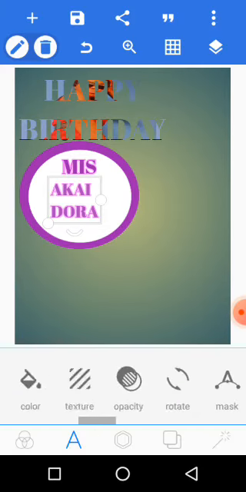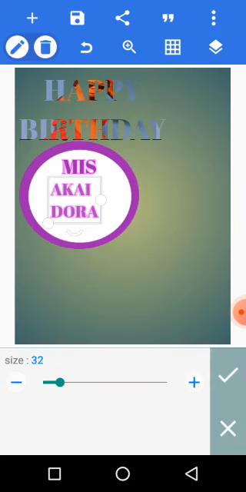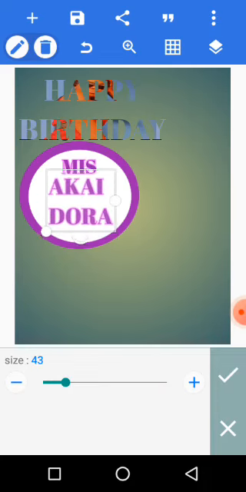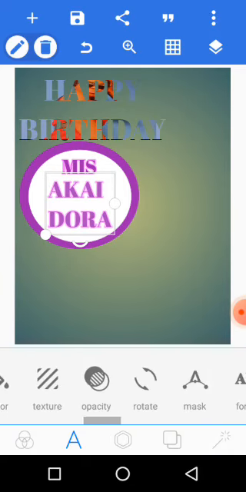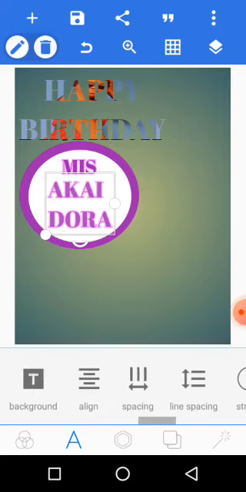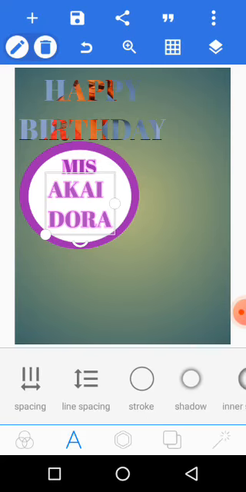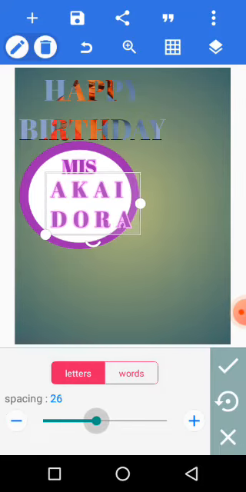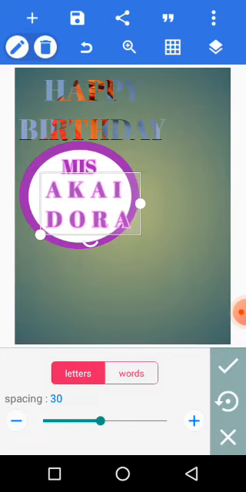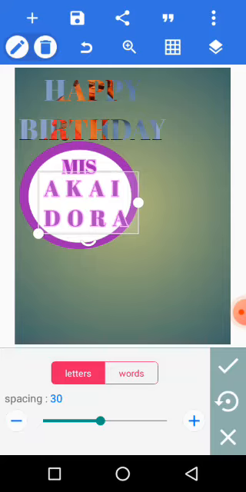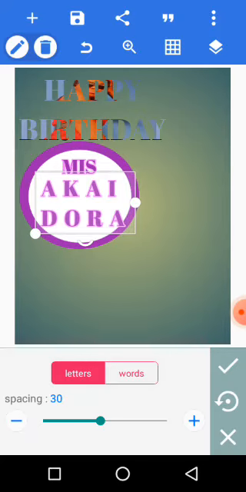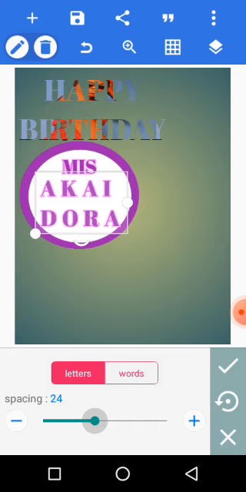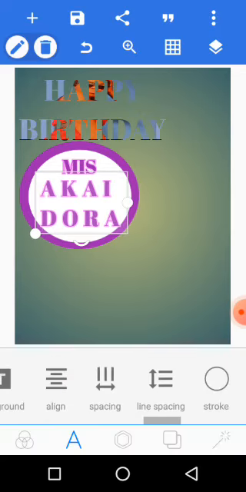Okay, now let's go back to the size. The spacing too matters here. Let's choose the spacing so that the text will arrange on it nicely. Alright, now we are done with this one too.